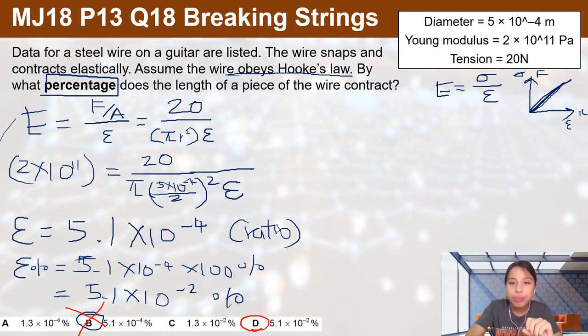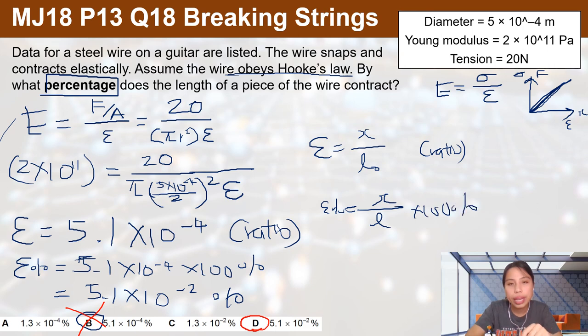Okay, quick recap. E is change in length over original length. It's a ratio. If you want to express it in percentage, you just need to multiply by 100. So you'll say maybe 20%, 30%, something like that. Okay, so that's how you can think about Young's modulus. Go try out all the questions down below in the description. They tend to repeat a lot. So if you do, then you'll think, oh, I kind of know the pattern of the questions, then you'll be fine. A lot of the Young's modulus questions will be algebra. So they'll give you an equation. Now, what is the equation? So don't panic if you don't have exact values to plug in your calculator. Just write the equations, plug together, find the ratios like what we did in these few questions.